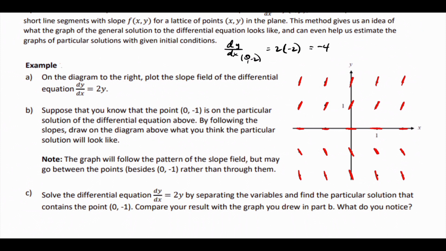Now you can estimate what the slope would be at any of these points. To find the actual slope, you would have to use this, but you know that these guys are 0. These guys are positive, so if I didn't know, I would say these guys are probably +1, +2, around there, and these are a little bit bigger. That's all you got to be able to tell.